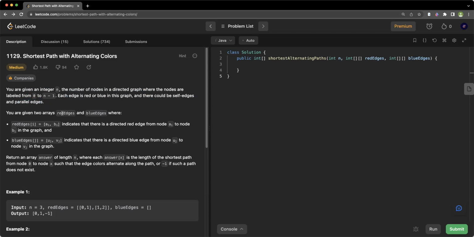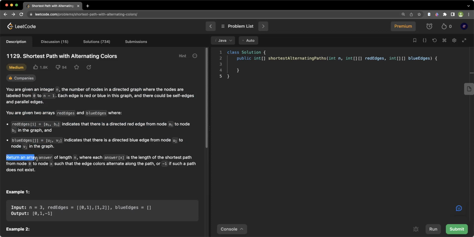You are given two arrays, redEdges and blueEdges, where redEdges[i] equals [ai, bi], indicating that there is a directed red edge from node ai to node bi in the graph. And similarly, blueEdges[j] equals [uj, vj], indicating that there is a directed blue edge from node uj to node vj in the graph.